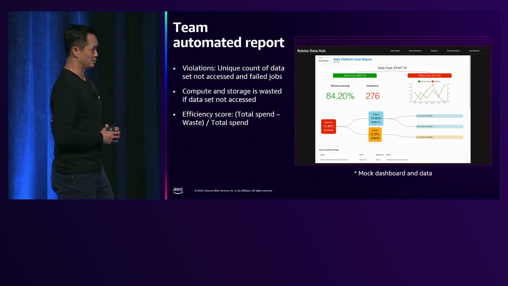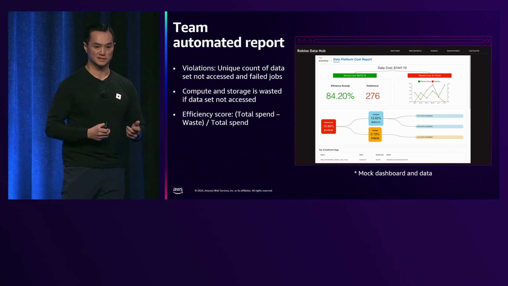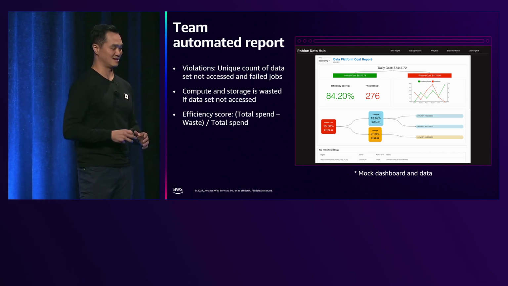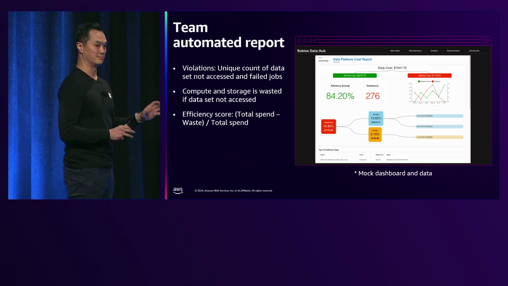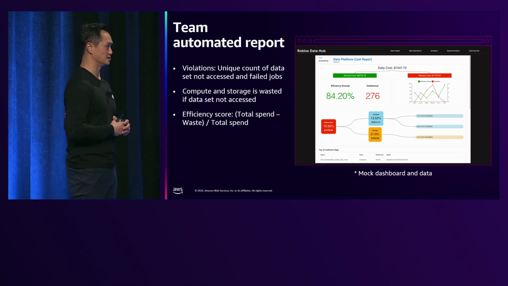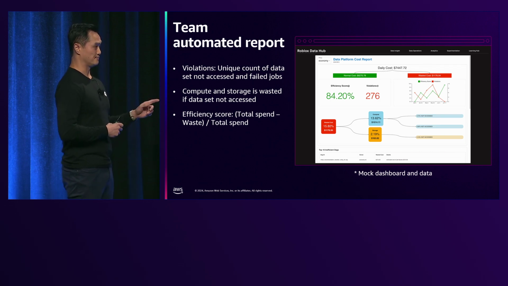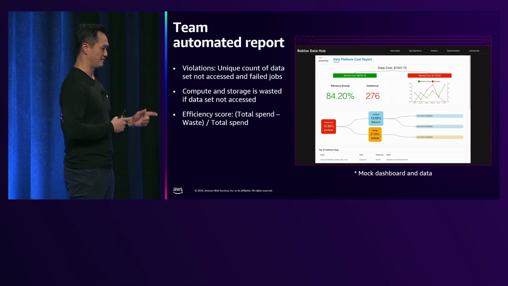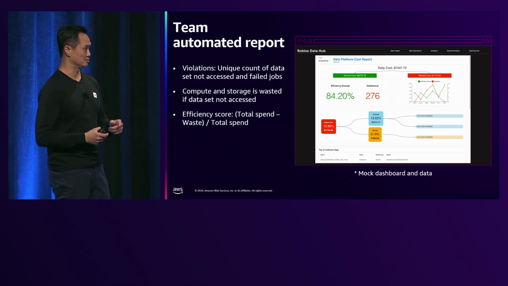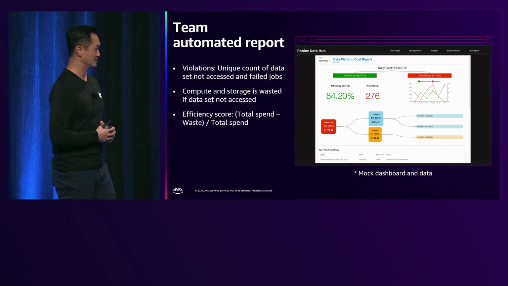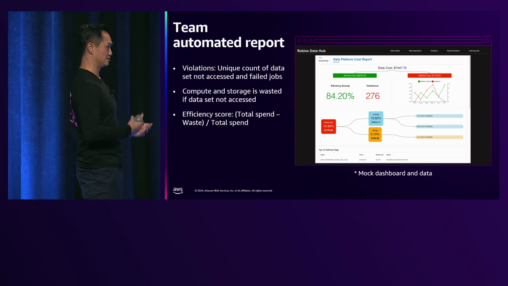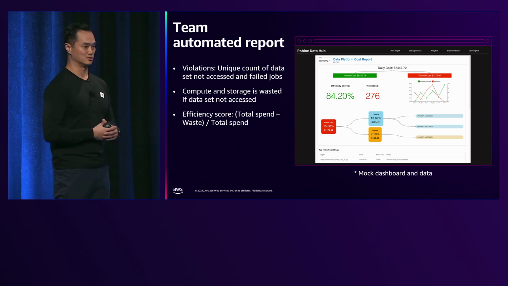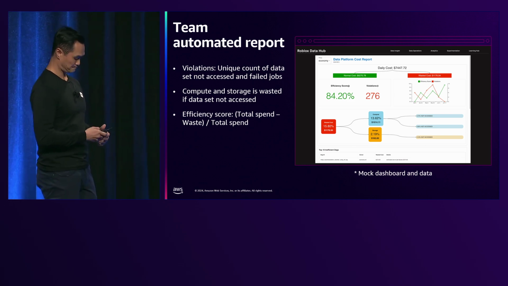The way we figure out the storage cost is that we parse S3 logs. If your pipeline generated a data set that is never being read, we consider that a waste. And through the data set, we know what pipelines are being run, right? So that means it's compute waste. And we can keep going up. Since we schedule all the jobs in Airflow, in some cases we have seen jobs fail 4 or 5 times before they succeed, right? So we count those 4 or 5 times as waste too. So the idea is when you come in here, you understand how much money you're spending and how efficient you are. And if you're not, you can dig in to figure out why your pipeline is not efficient.